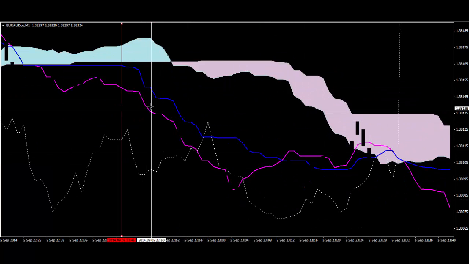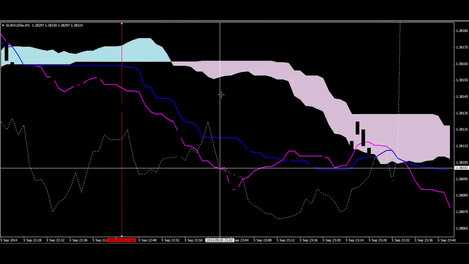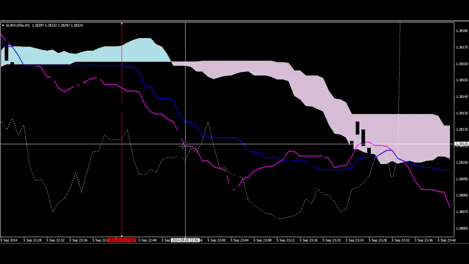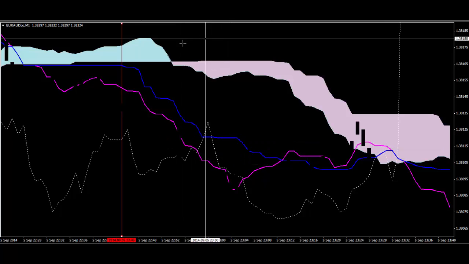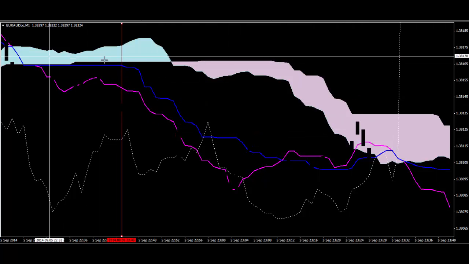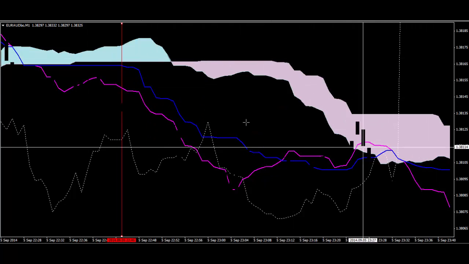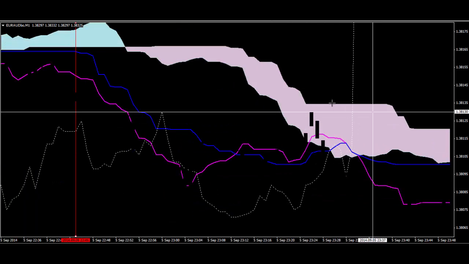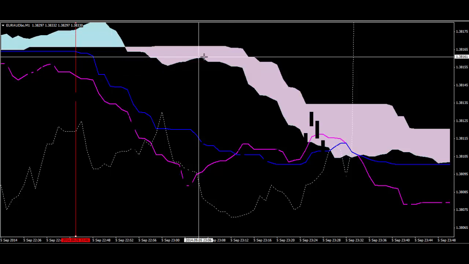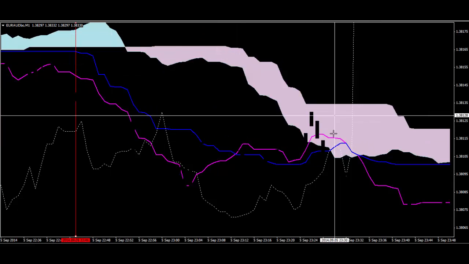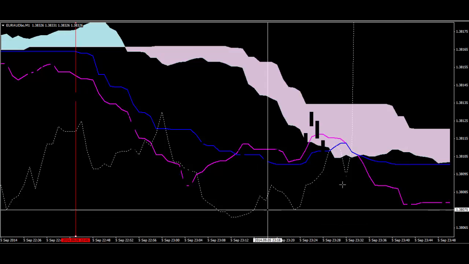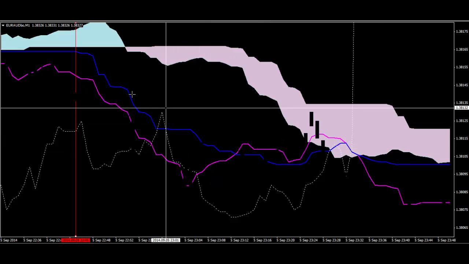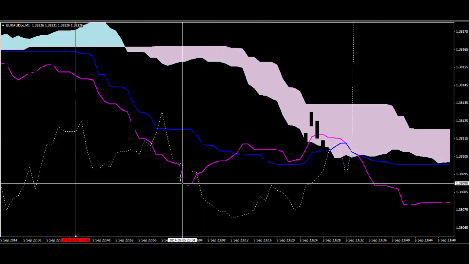So, as you see, why I'm saying all this: these lines, Kijun and Tenkan, are magnets. This is support and resistance. This cloud doesn't drive price. It tells us the direction if it's above or below. It's a support and resistance, and if the price is in there, it will have to decide. If price is stuck in here, it can go up and down, any side. You can't be sure if it's going up or down. There are other things to confirm it. But these lines are magnets.